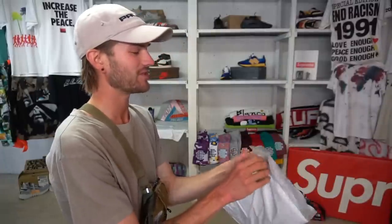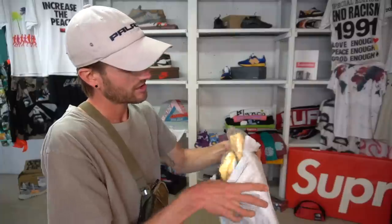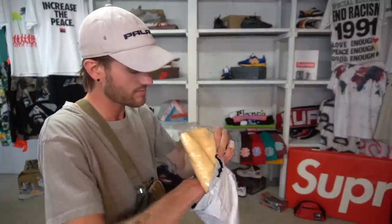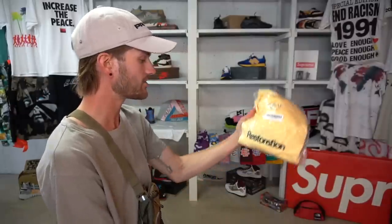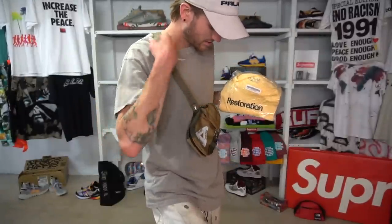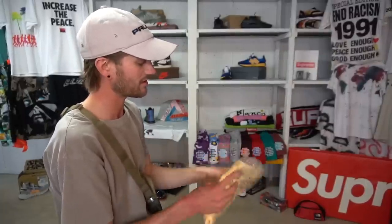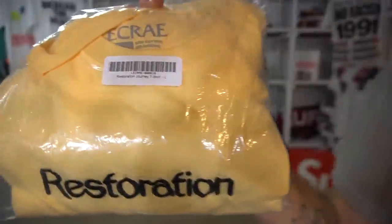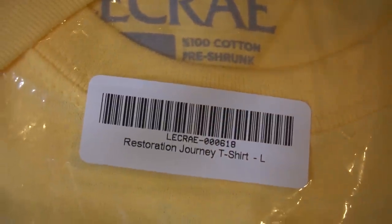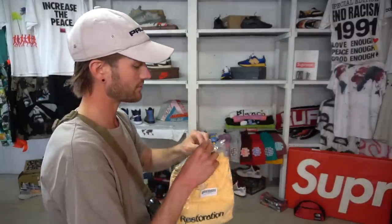Let's get into this second item that I have no clue about — it just arrived and I wanted to check it out. This is my Lecrae shirt that I got from his most recent release, Restoration. I did get this in a size large because I was thinking Lecrae probably just went with a generic sort of brand. He did put a sticker tag on here that looks really similar to a Supreme sticker tag — it's even got a barcode on there.